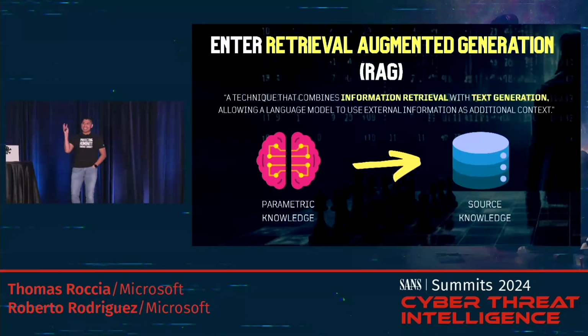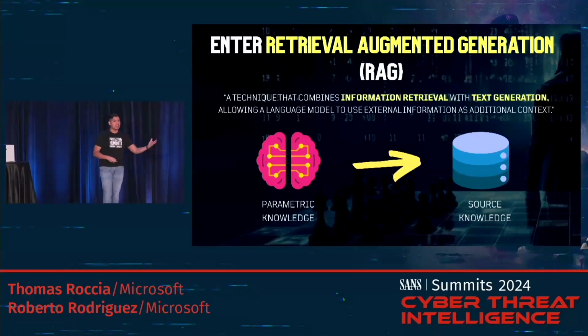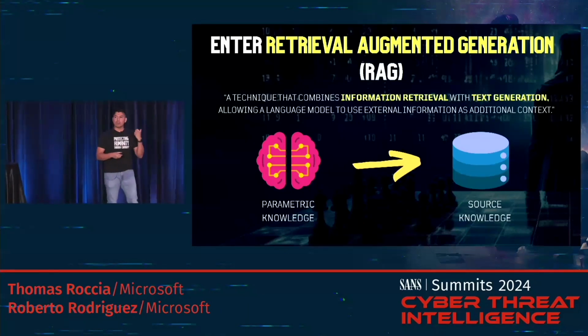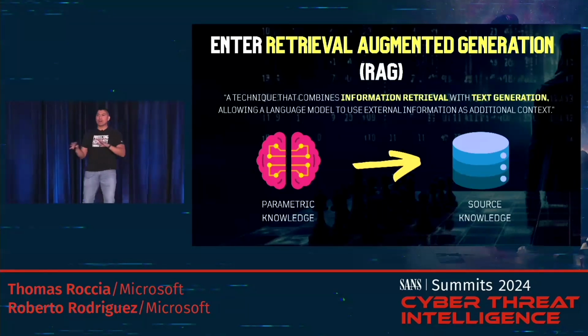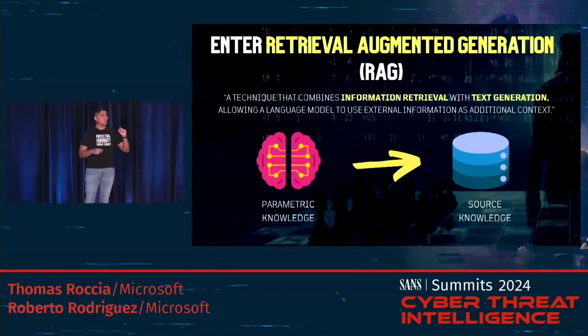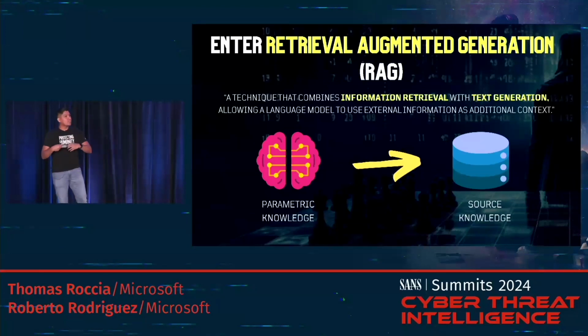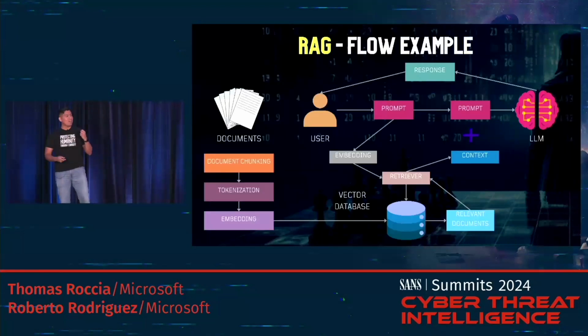Now, how do we solve or improve this process? There is the concept of retrieval augmented generation. When I was learning about these topics, I heard RAG. I want you to RAG this and RAG that and RAG something else, and I was completely lost. RAG is pretty much how you expose an LLM to additional information that it doesn't know about because of the training data set. How can you ground the LLM? Just provide that context that might not be available, one, because it could be private information. So that's the basics of RAG.